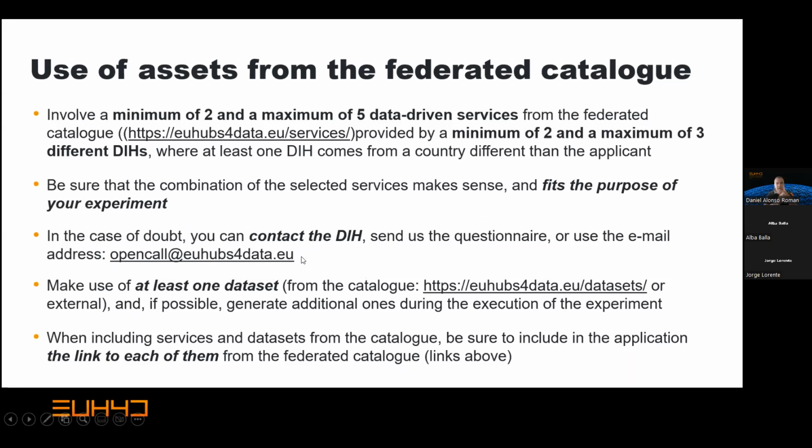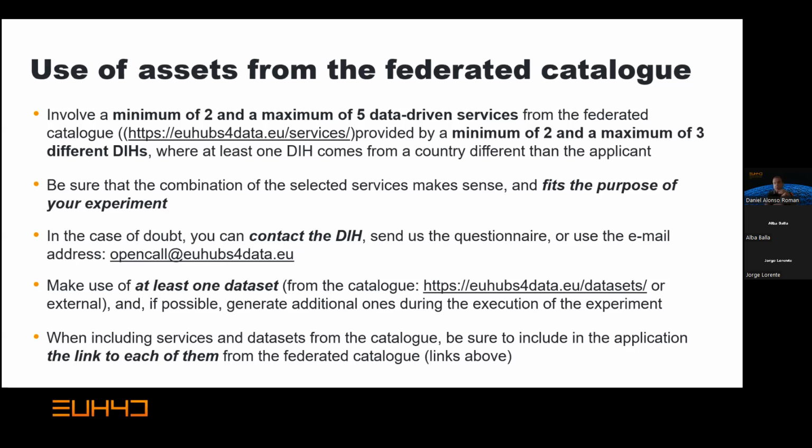Again, be sure that you include the right services and a sensible combination, and you also do not exceed the limits of services and hubs. On the other data sets: since the experiments are data-driven, we have to be sure that this is the case. So at least your experiments start from one data set. You have to use at least one data set from the very beginning, either from our catalog of data sets, or bringing your own data sets, or proposing a data set from an external repository.